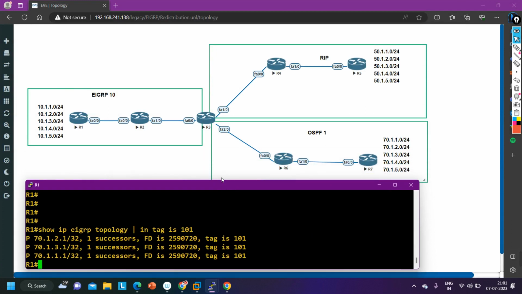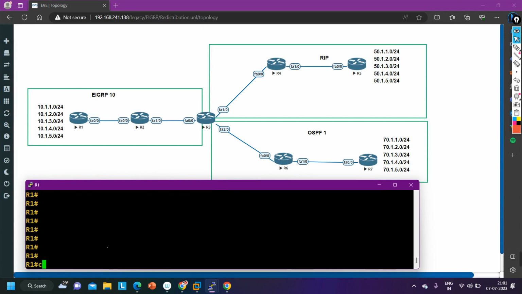On router number 1 this time I am going to configure one route map. Now it is very simple, you can filter the prefixes with the help of tag number. Getting my point?